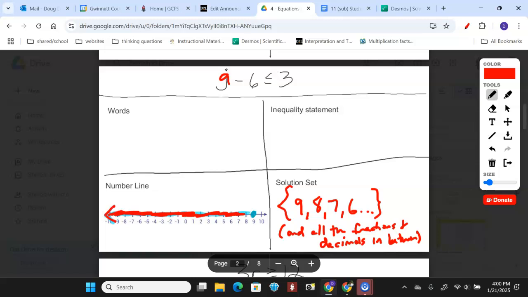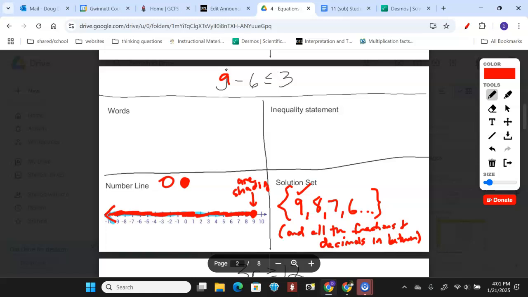Now, on the last one, we even wanted to show the numbers above 8 are fine. 8.5, 8 3/4, 8 9/10, 8.99999. The last one, we circled 9 to show that we're not shading it. This one, we do want to shade it because 9's a solution. So what we do is we put a big dot on the 9 to make very clear we are shading the 9. If the 9 was not a possibility, we would circle it to show that we're not shading it. Since it is a solution, we want to put a shaded in circle on it so that we know that we are shading it. Cool.